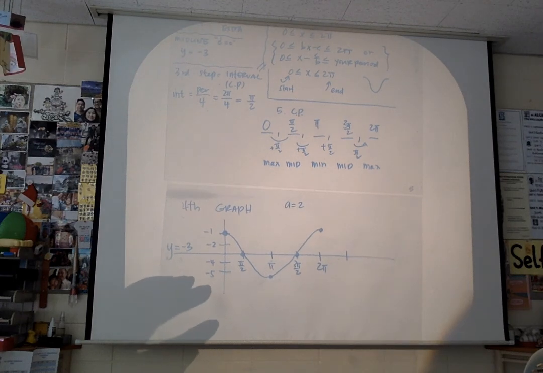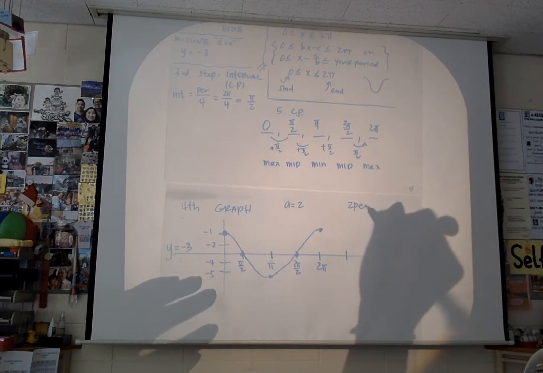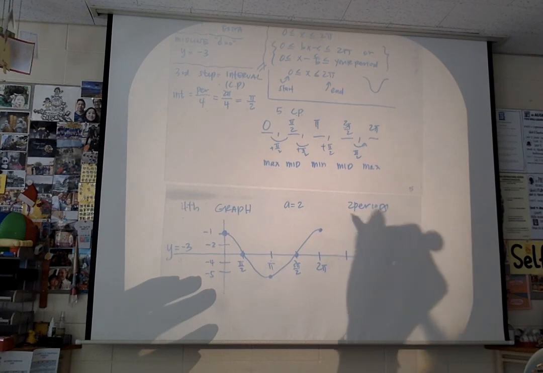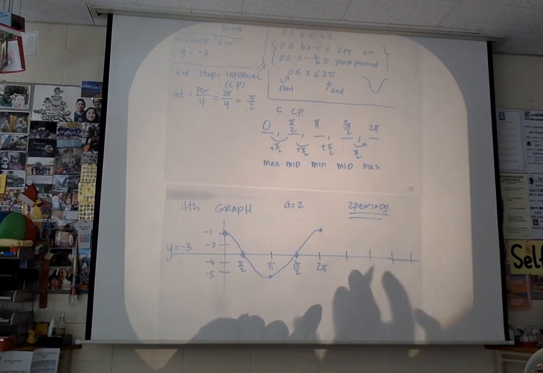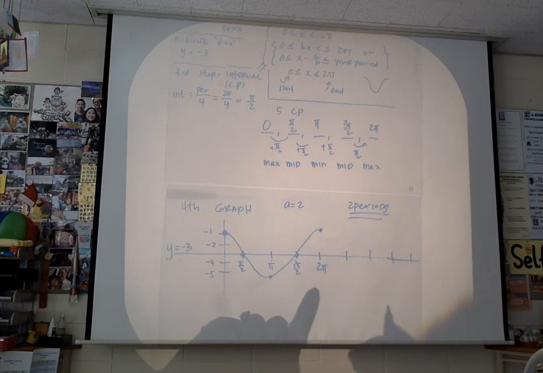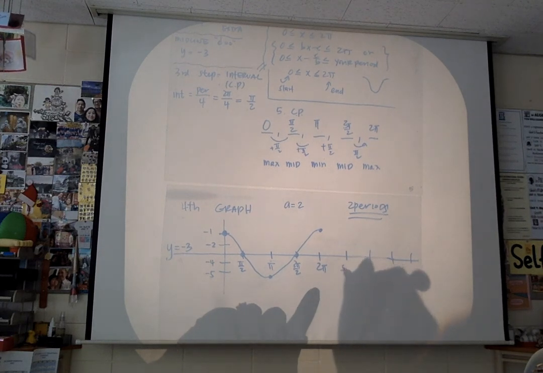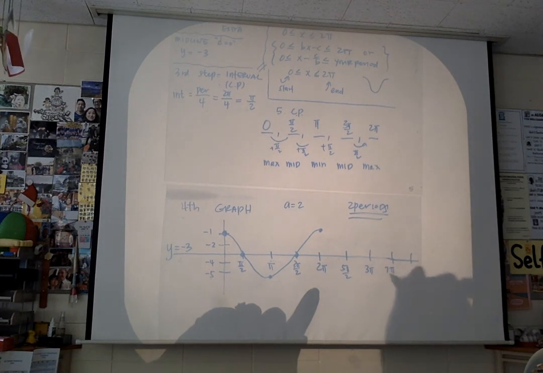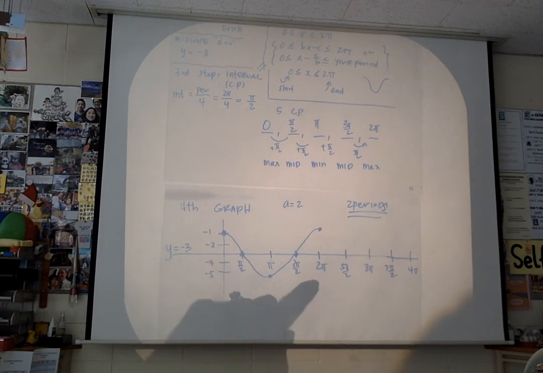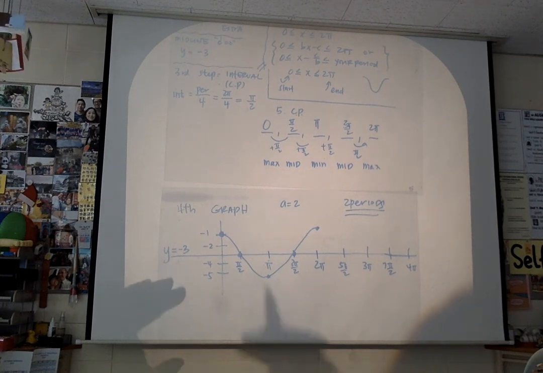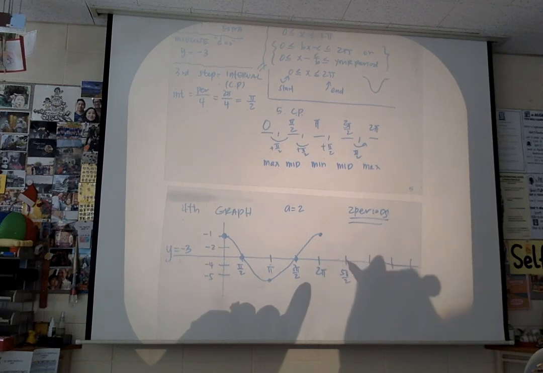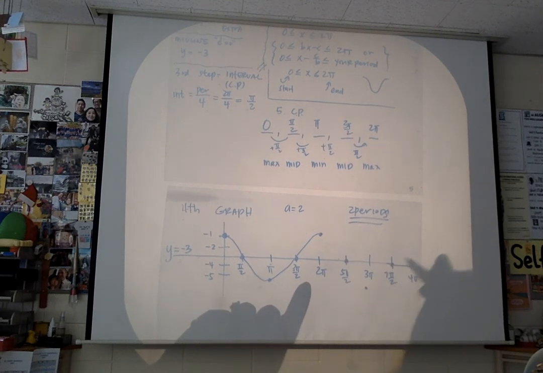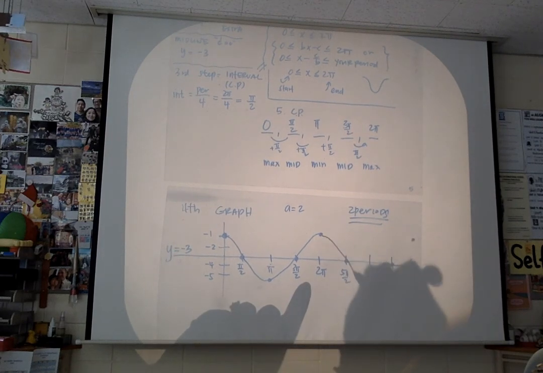But what if I wanted you to graph for me 2 full periods? This is only 1 period, right? So then you would just keep going. You don't have to label those points anymore for me, but you should know that this is going to be 5 pi over 2. You add another pi, that's 3 pi. That's going to be 7 pi over 2. That's going to be 4 pi. So let's continue that. If I said 2 full periods, either left to right, you need to add more periods. So that means it's going to go max, mid, max. So it's going to keep going this way.